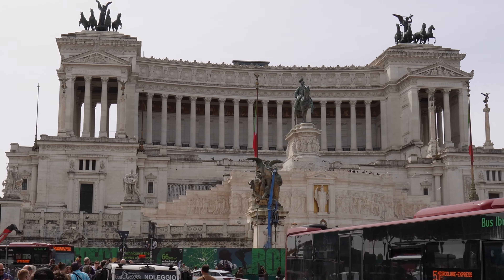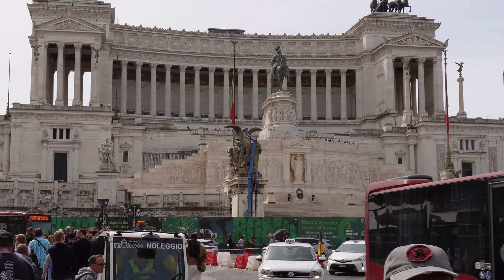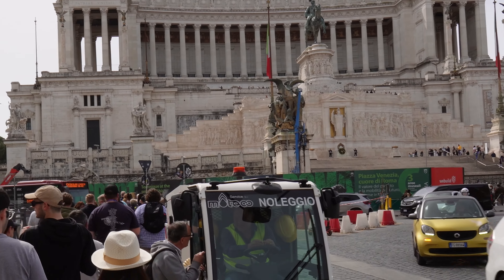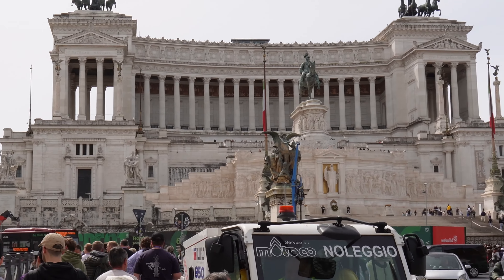The building behind me looks like it could be right at home here with the Roman Forum nearby and the Colosseum down at the other end, but it's actually much newer than that. It was built to honor Victor Emmanuel, who was the king who united Italy in the 19th century. There's a very prominent equestrian statue of him that's large enough for people to have lunch inside of. You have the Tomb of the Unknown Warrior, which is in front and constantly guarded, as well as two eternal flames. And it's all brand new, at least brand new by Roman standards.